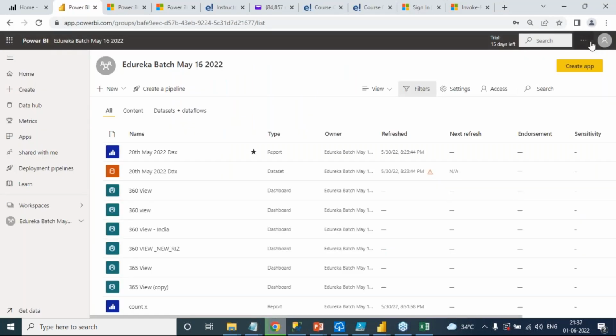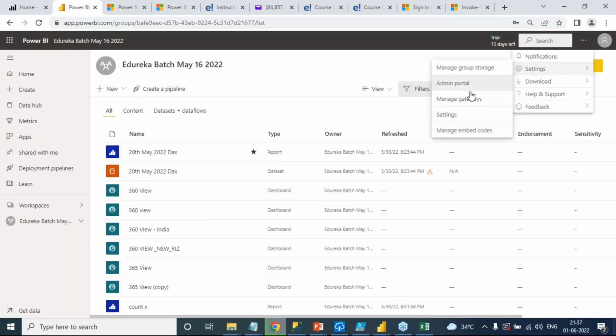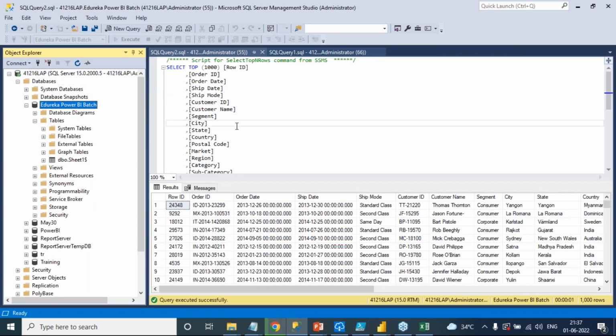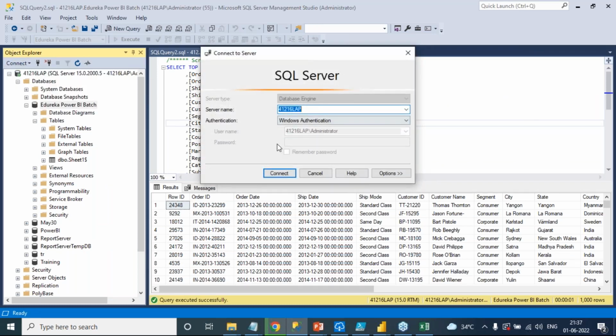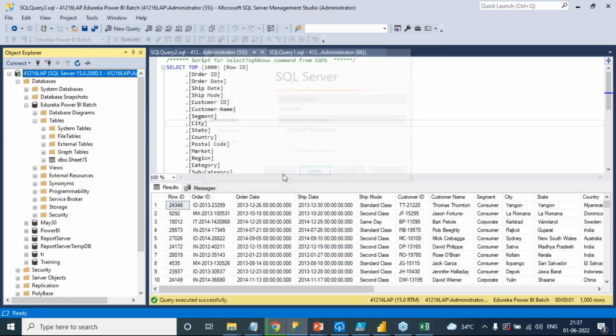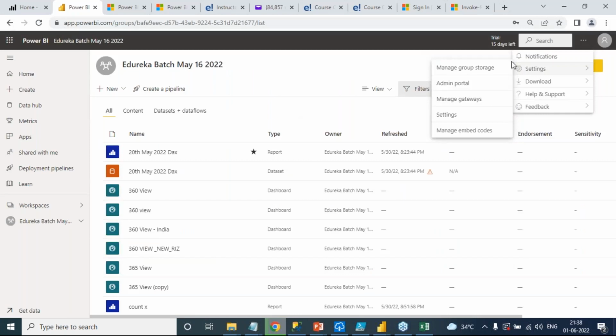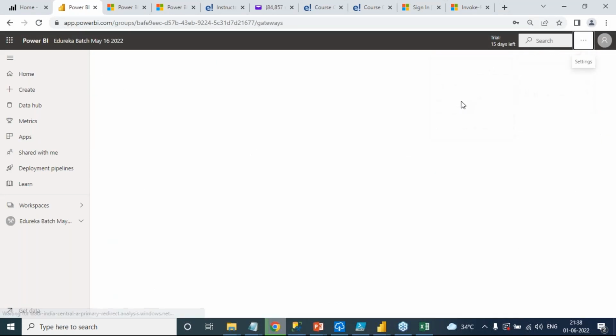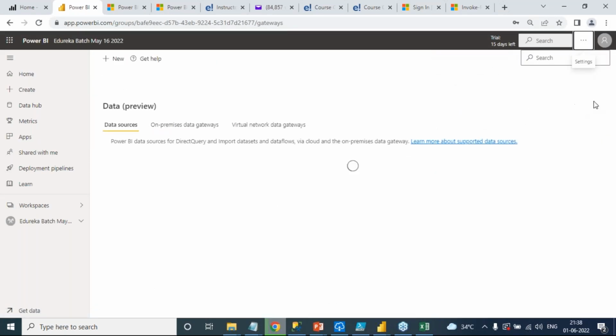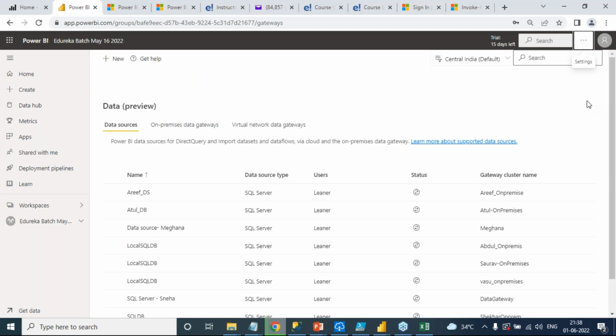For me also it's not asking any username and password. I'm simply connecting, and this is how you see it on your laptop also, right? Now in the gateway, I say the authentication method is Windows, and the username and password has to be the laptop username and password, right?